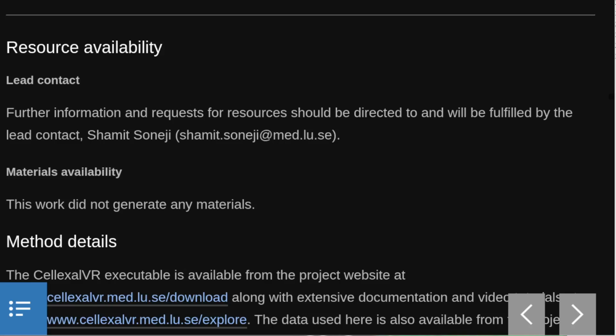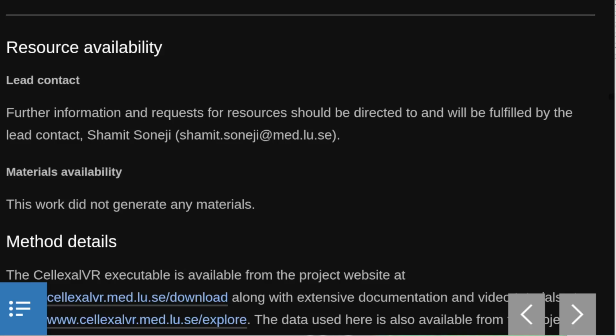Mouse Gastrulation, Pijuan-Sala et al. 2019, GEO GSE87038. Liver Cell Atlas, Popescu et al. 2019, GEO GSE127980.